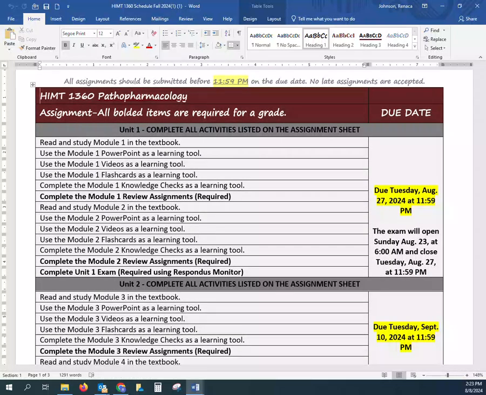So this is where you can locate information on what assignments and tests and the dates they are due. I strongly suggest you print this out along with your syllabus to keep up with the due dates and the times of your assignments. You can check them off as you do them. It's a very useful tool just to check them off as you do them and to make sure that you have them done by your due dates on the calendar.